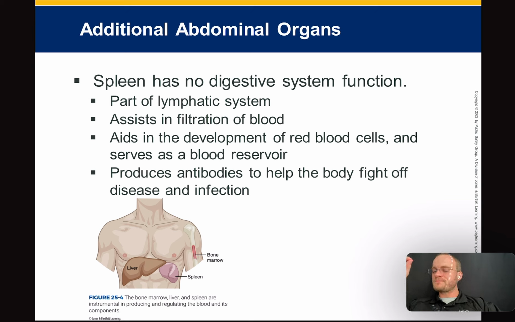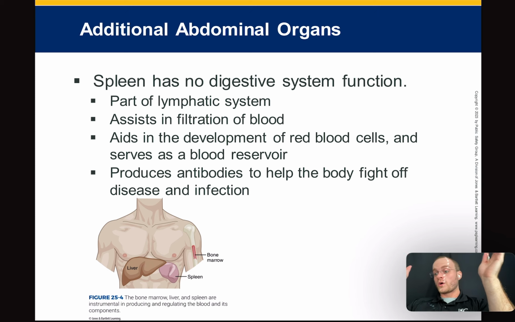So the spleen, one of its biggest jobs is that it filters the blood. And what it really does is it filters the red blood cells. Red blood cells live about 4 months. That's not important, but they live about 4 months. And so at the end of their 4 month life cycle, the spleen will be like, you're mine, buddy. And it just grabs them out of the circulation and destroys them. And it recycles its products.